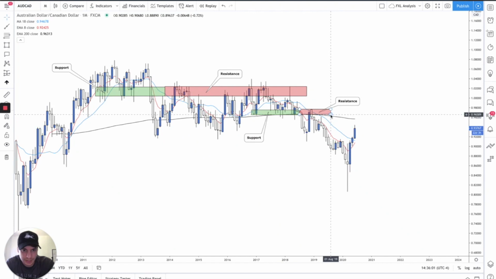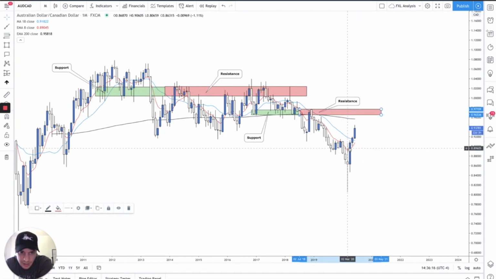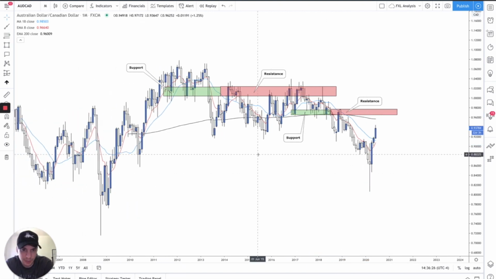So, some of these levels, this would still be a resistance level if it had not come back and tested. If price action was just down here, this would still be a resistance because price action moved through it, just waiting to be tested. So technically, this area is still valid as resistance, as we can see price action pulling back. So it could find some rejection in this area as it did once before. We'll see. But for right now, we're here on the monthly. We're just trying to find these little areas of a transition, right?